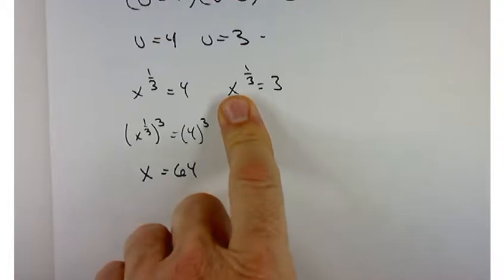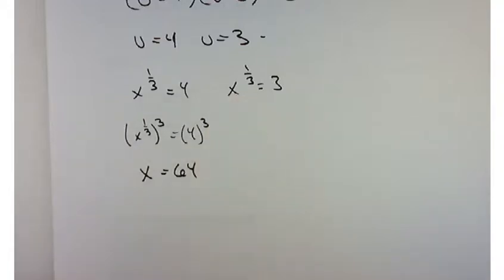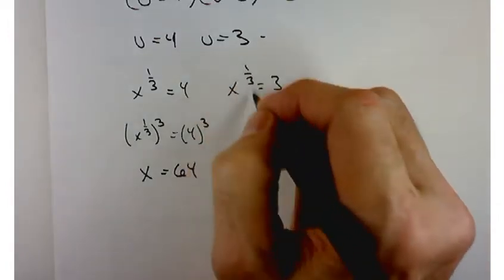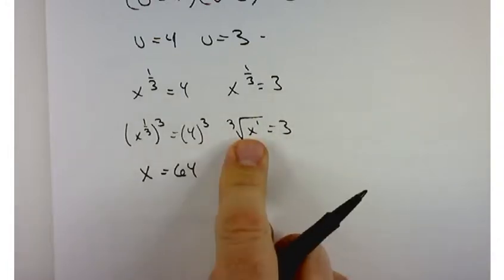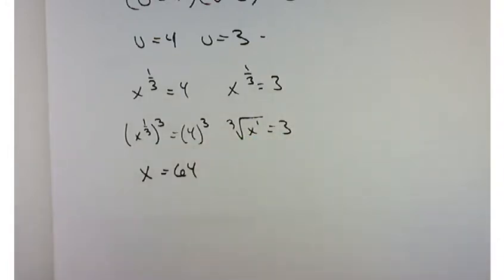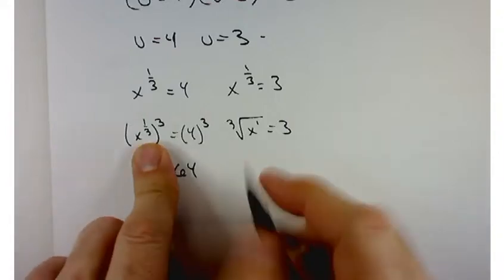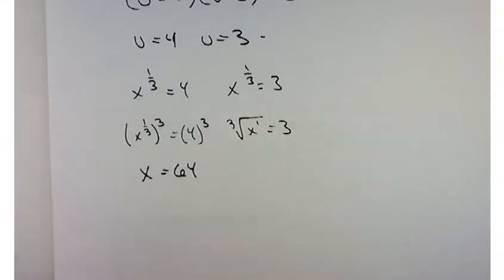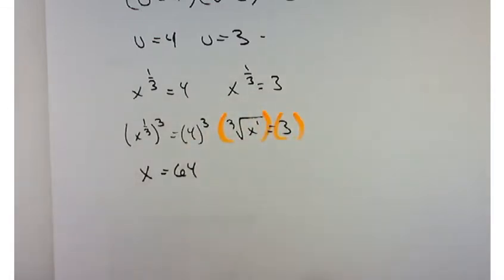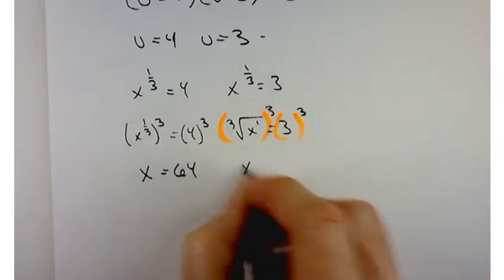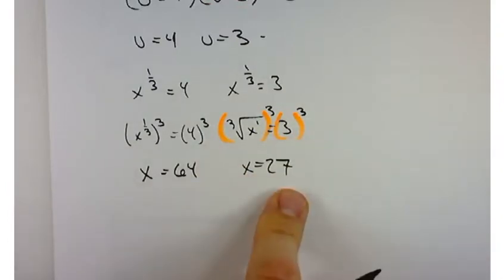Something to the 1/3 power. Do you remember how to write that with radicals? Yeah. The 3 comes over, the 1 drops down. I get the cube root of x. And to solve here, well, what undoes a cube root? What's the opposite of a cube root? Cube both sides, right? Which is what we did over here. So if you cube both sides here and here, we end up with another solution. X is 27. So you got those two solutions.